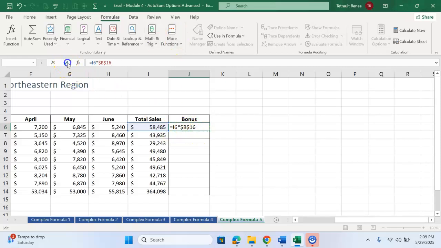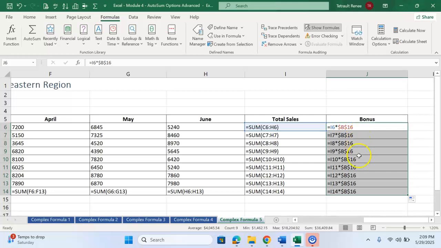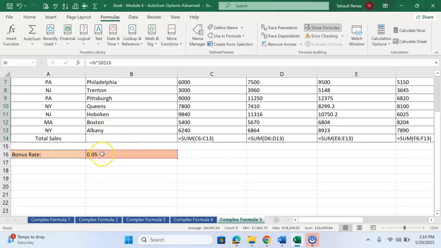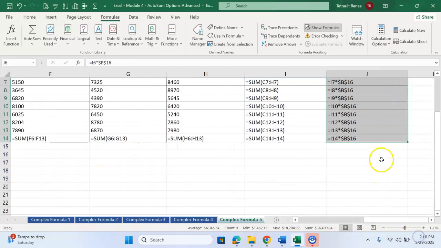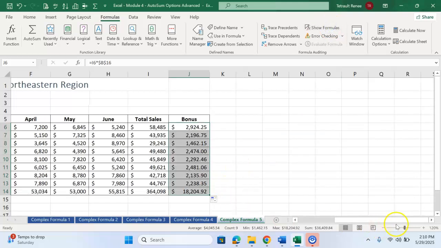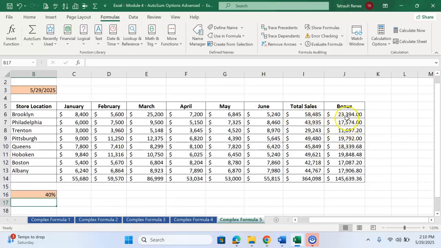So now when I do my check mark and I go ahead and fill handle and I show formulas, they are all B16 because that's where the percentage is, the 5%. It's sitting right here in B16. It's nowhere else. It's always there. So that's telling it to never look anywhere but column B and nowhere but row 16. If I wanted to, I could change this 5% to maybe 40%. I just type it in B16 and it readjusts these values automatically. But I'm going to undo and keep it at 5%.